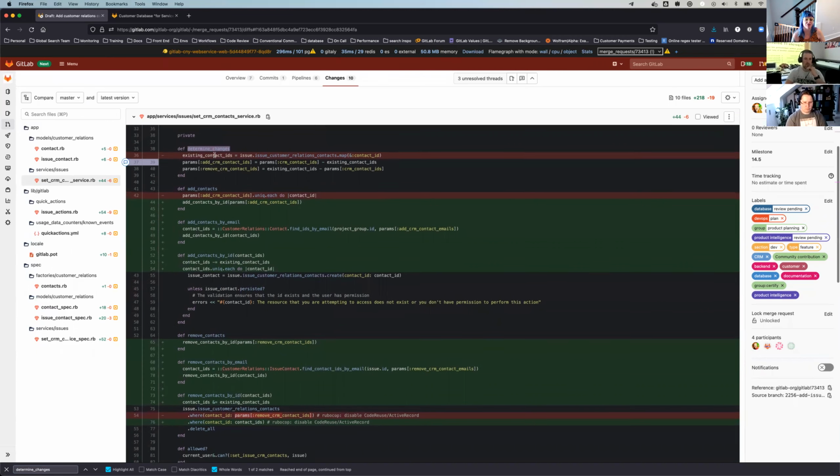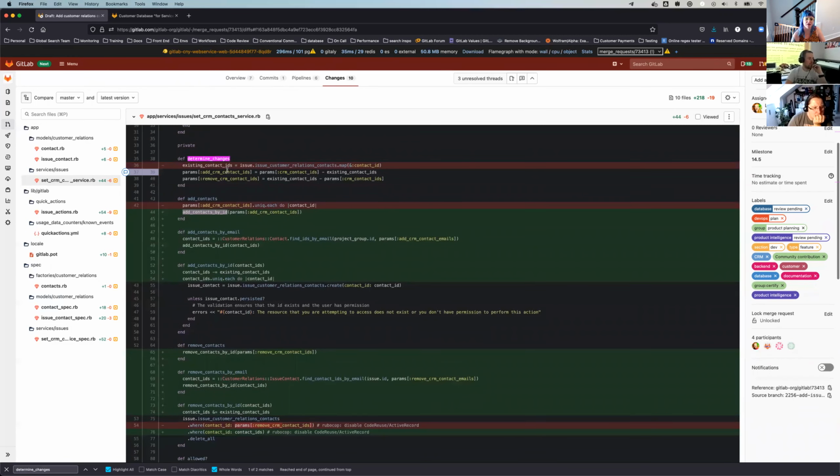I want to try to trace this through. I am slightly awake, but this is a rather large MR, so I probably would have waited to do this until the afternoon. I guess this line that's happening, so I'm going to trace this back up. So we have add contacts by ID, with this param, add contact ID. I'm wondering if this line is needed or is it already taken care of here when we're passing? Or am I completely reading that wrong?